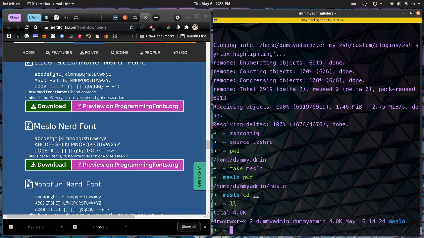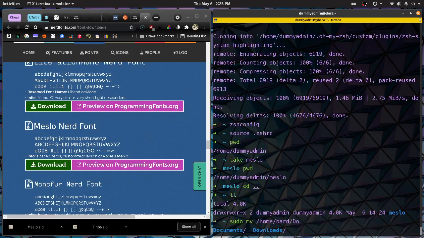It went into mine. So I'm gonna have to sudo move /home bard downloads, and what this is called Meslo .zip to /Meslo.